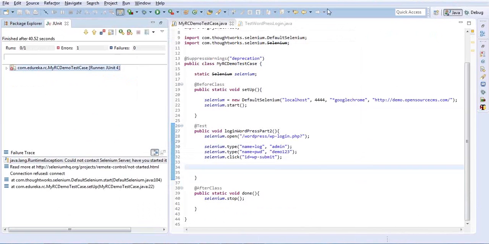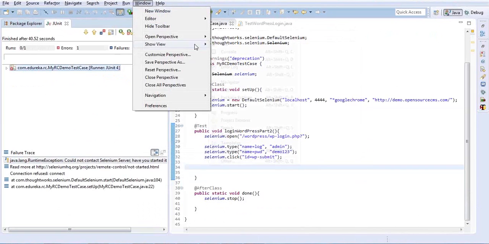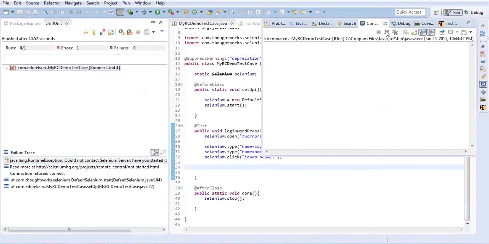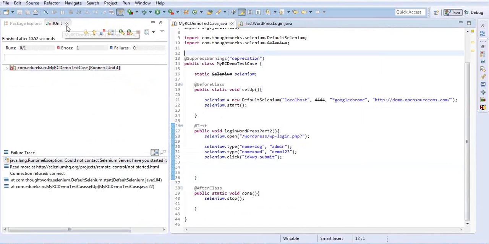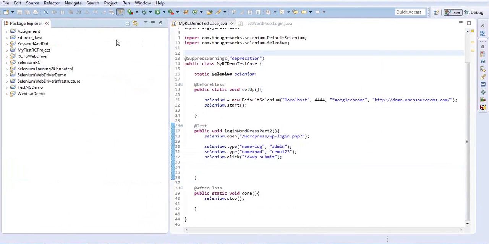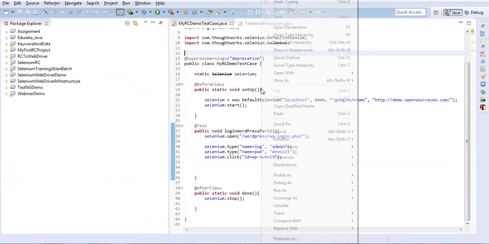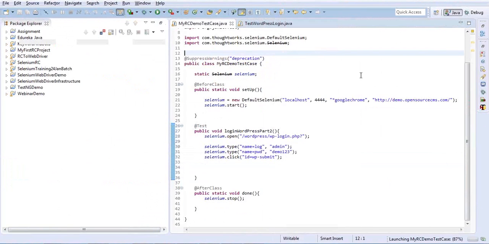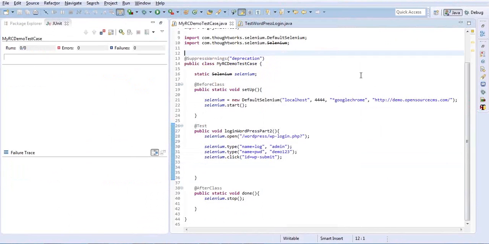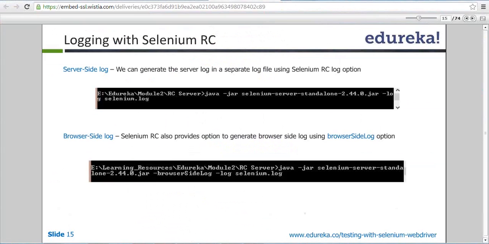Go to console. Right click, run as JUnit. Okay, let it come. I think the server is taking time, it's not at all launching and I don't know the reason.